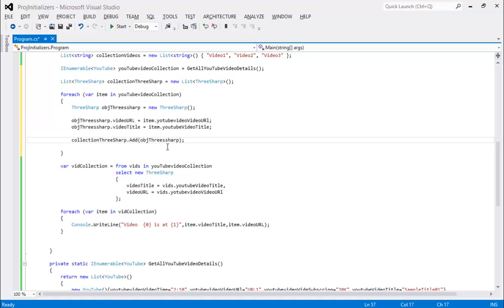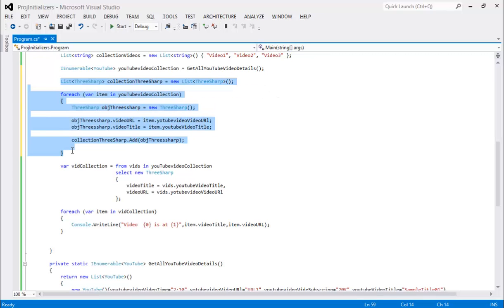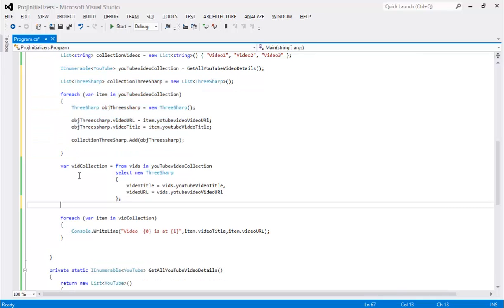So we have to do this in our traditional approach. Anyhow you have to use foreach, but we can optimize that, but we are not going to see that in this video. But just look at this code right now. What we did: we have not initialized the object, we have not created a foreach, we have not created any new instance, we have not added it, yet we have done what is needed, and our code is just this.